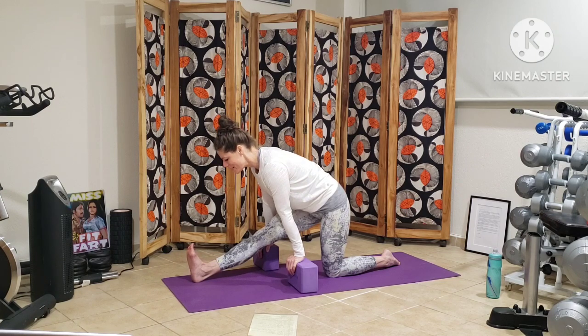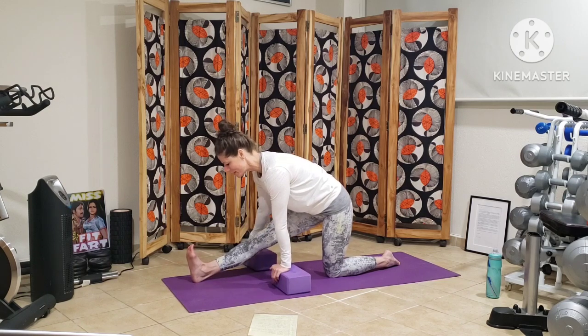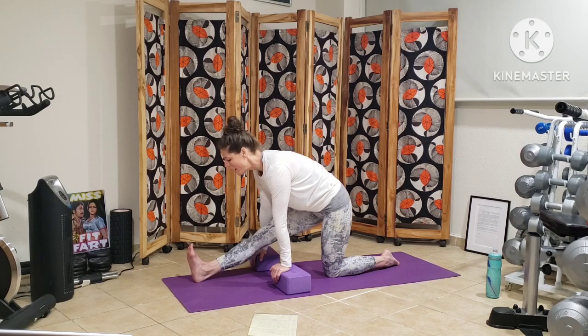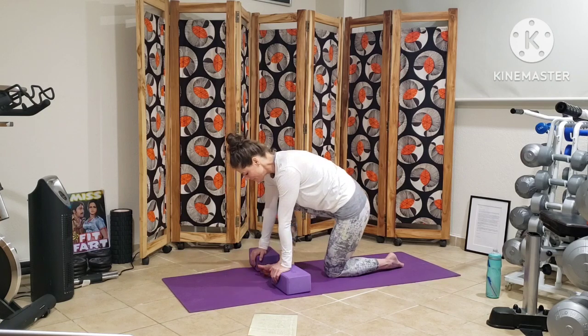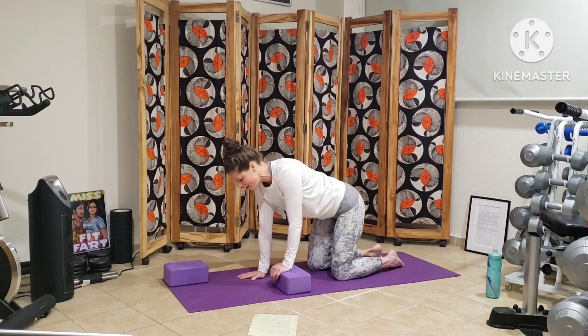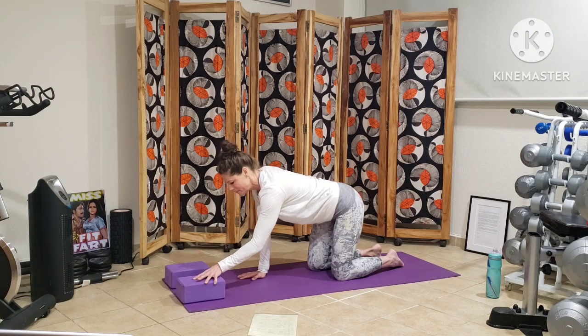Ensuring calm, steady rhythm of breath. Noticing transformations, perhaps a slight melting into the pose a little bit deeper. And we'll draw the right leg underneath us. Coming into all fours, pushing our blocks in front of us if we had them. Lining them up, shoulder height, shoulder width, pardon me.